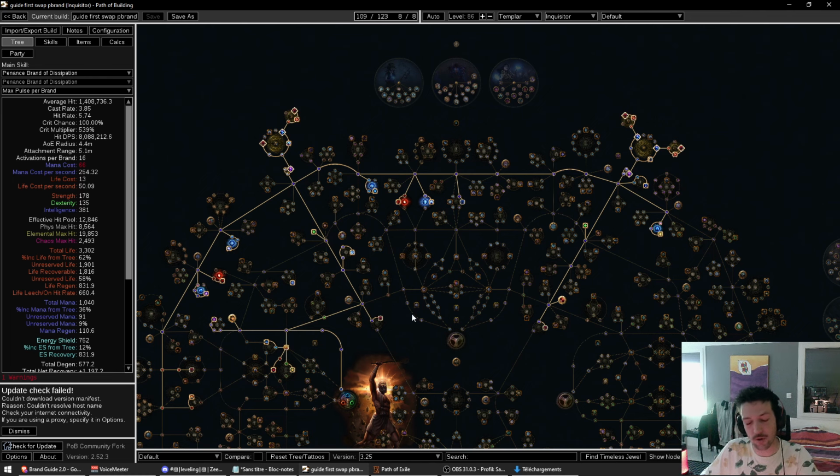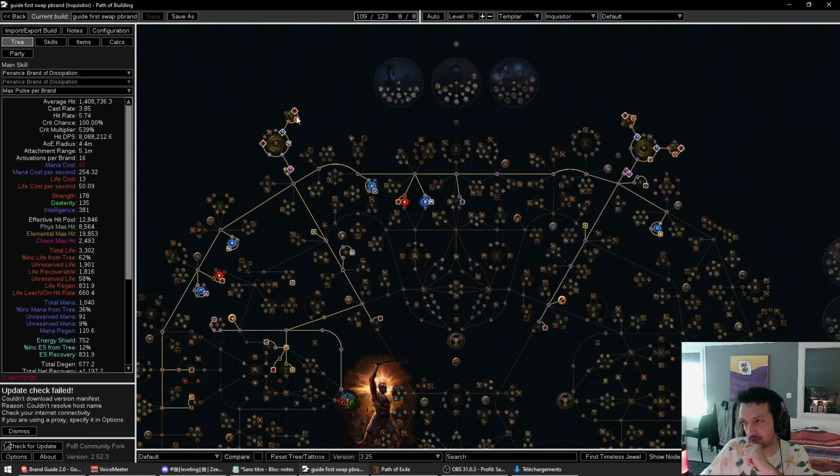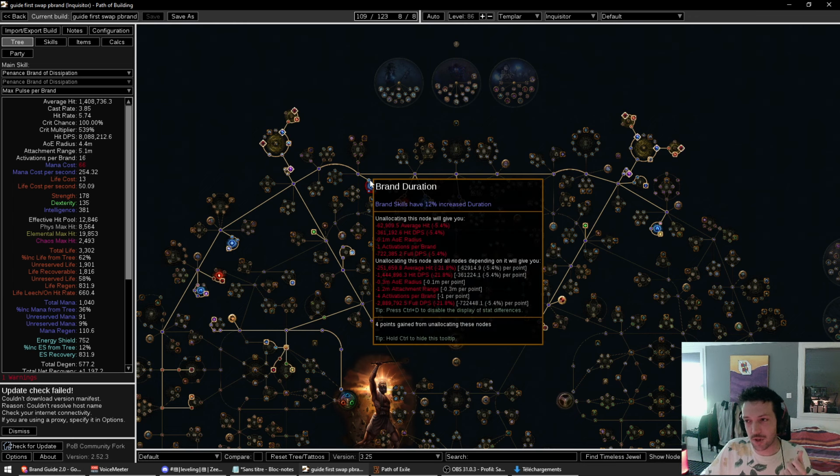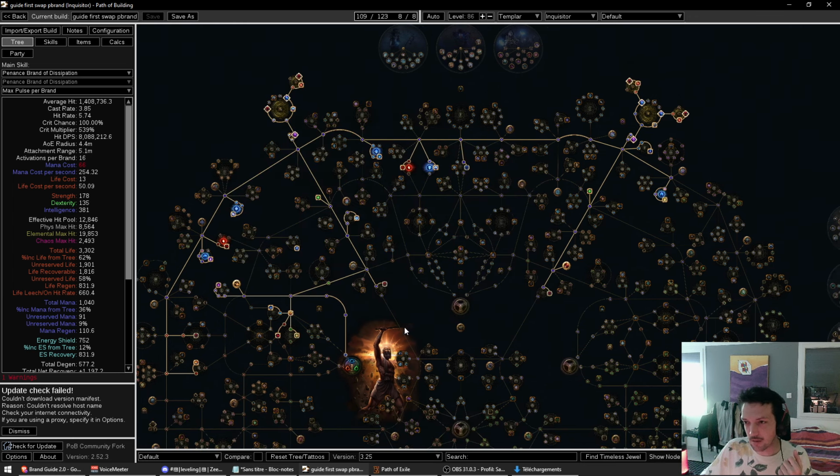Cast speed, we get it on a weapon, and we get it on the Remarkable, which is a notable on a medium cluster, for example. Our duration, we have a bit of duration over here on the brand skill, and a bit more duration there.